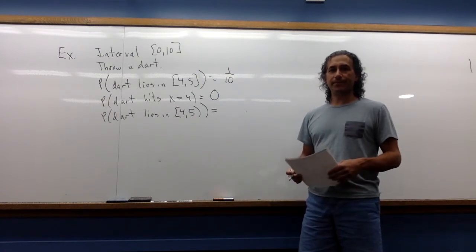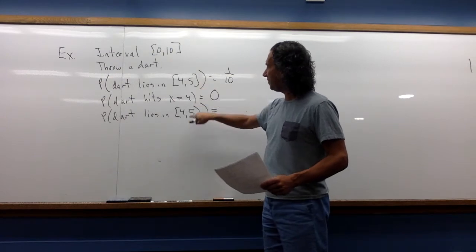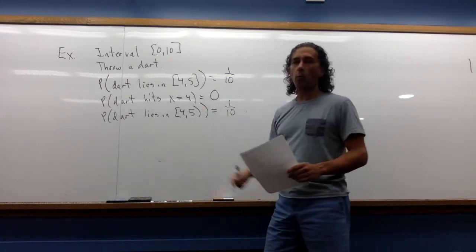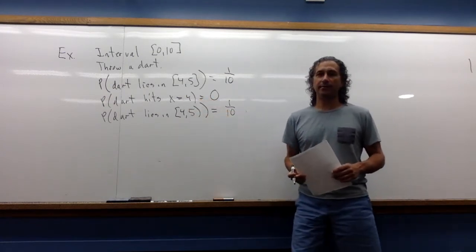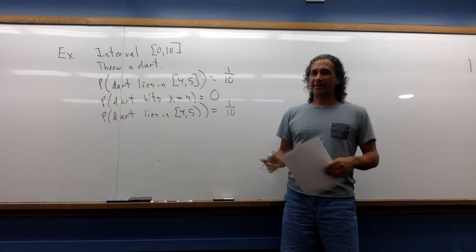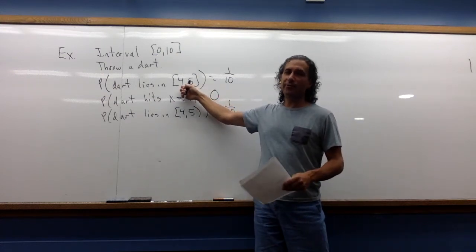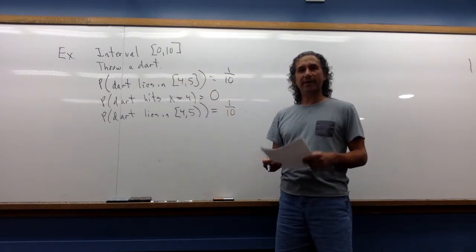So the weird thing about this is that this can happen, but we say it has a probability of 0. With that in mind, another weird thing is that this probability and this probability are exactly the same, because they just differ by 1 point. And the probability of that particular point is 0. In fact, if I take out 1 million, 1 billion, or 1 trillion points from this, I'm still going to get 1/10 as the same probability.